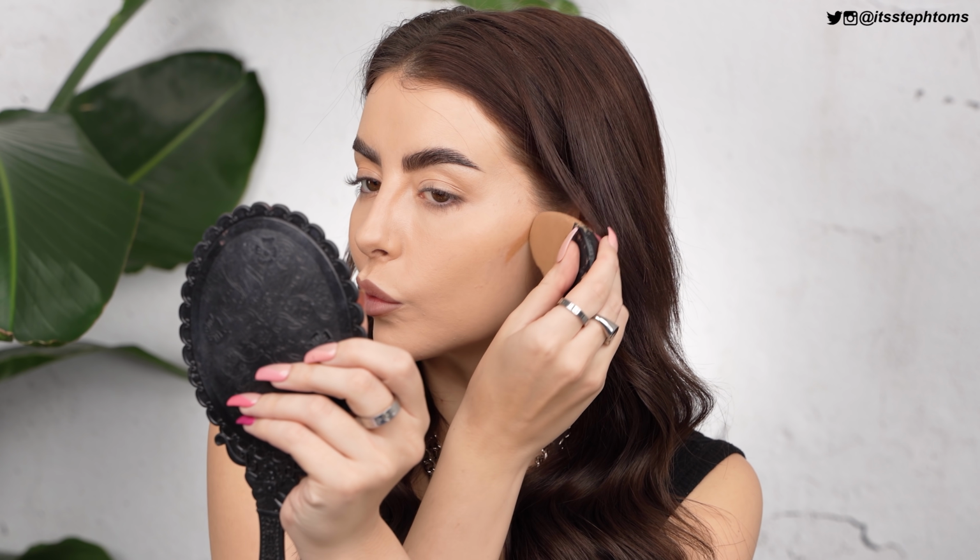I'll try this side as well. Got it in my hair, but it's okay. Sometimes you just gotta paint your hair with foundation as well. There's so many mirrors around me right now. I don't know where to look. I can see my face far too much right now. Cool. Decent sponge. I don't really know what else to say, but yeah, that's a really, really good sponge.